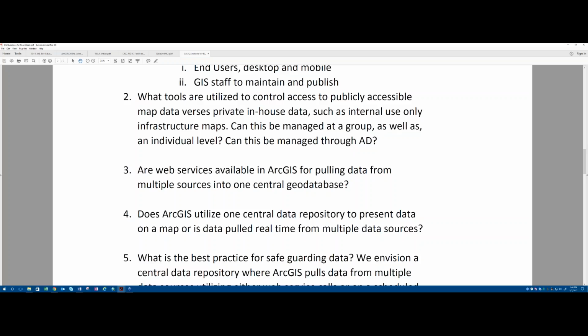ArcGIS Online at Brown has never, ever taken off to the point where I felt we needed to have that dialogue with the CIT people about getting Active Directory. Right. We just don't have that level of demand. It's easy for me to manage the users through invitations, and I mean, yeah, because our university is not that big. Right. Okay. Excellent. Thank you.